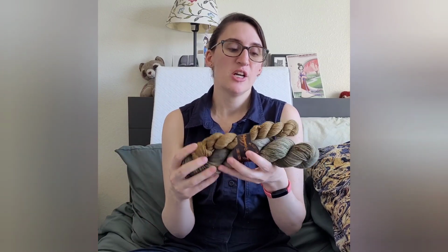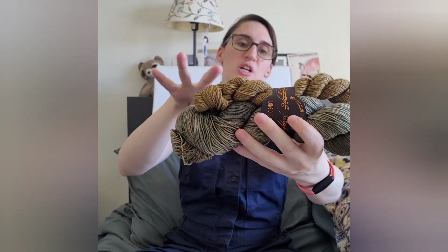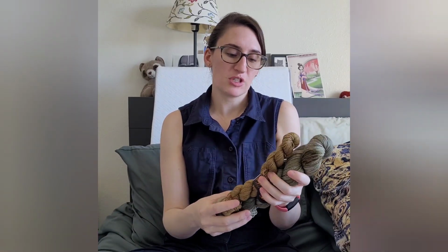And so yak is traditionally like a brown color. So I'm assuming the skeins that she had, even though it was 70% Merino, probably still had a light brown color to it before she dyed, or even a dark brown color. So when you dye over a brown, it tends to make the colors more earthy and muted. So if you were able to ever see A Shortcut to Mushrooms dyed on her Merino base versus her yak base, the Merino base is very light green, vibrant colors.